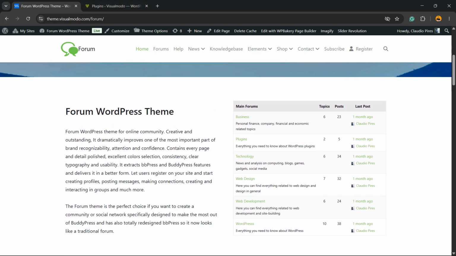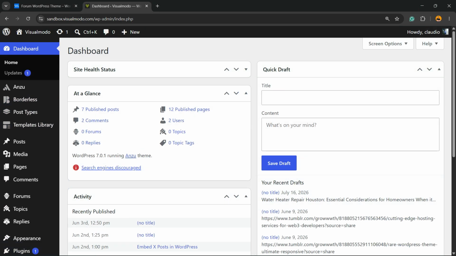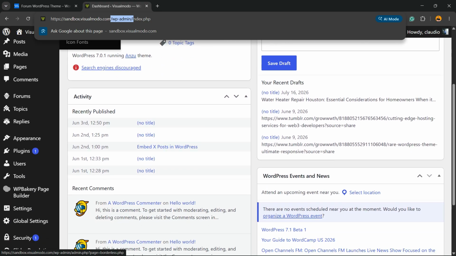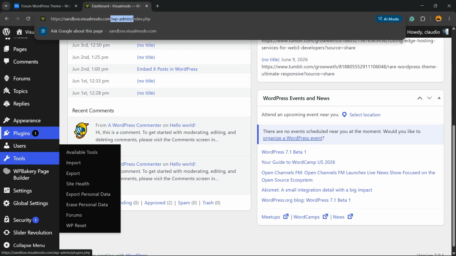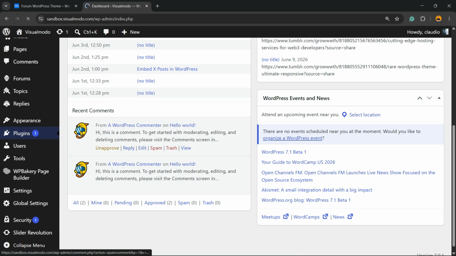After this, go to your WordPress dashboard. Into the dashboard, review the left sidebar of menus. And remember, to access the dashboard, into the browser address bar, enter your domain plus wp-admin, enter your login credentials, and you're gonna be able to see this page. Hover mouse over plugins into the left sidebar of menus and click on add new.